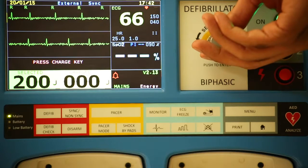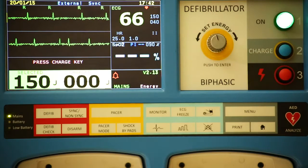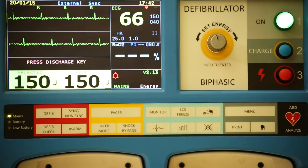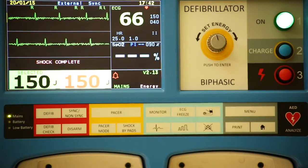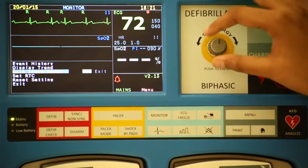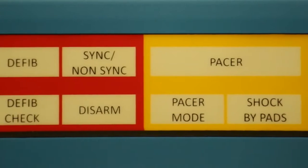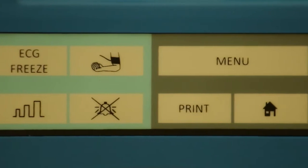The encoder rotates clockwise and anti-clockwise and is used to select the required energy in joules. The charge button charges the capacitors to the required energy in joules. The discharge button discharges the capacitors and delivers the shock to the patient. The encoder can also be used to select and maneuver through different menus. The lower half of the front panel includes a set of buttons that carry out important key operations of the defibrillator.